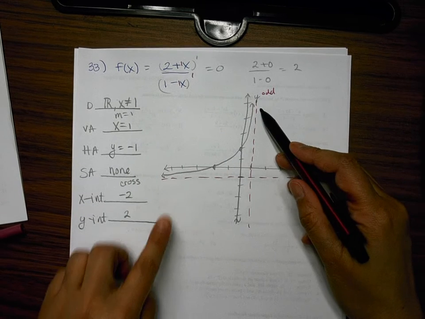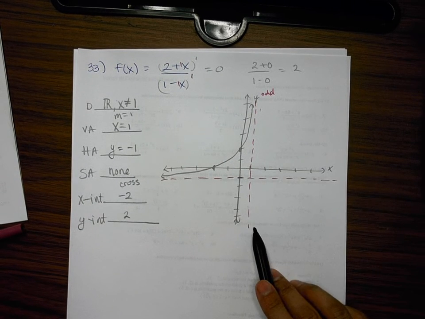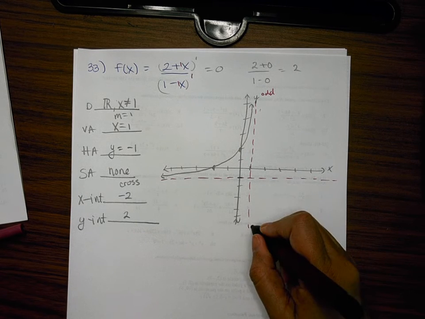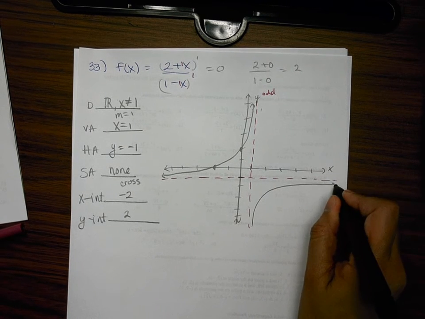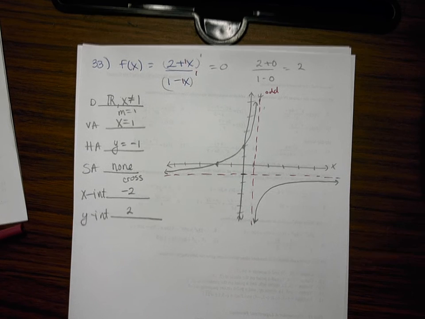Approaching the two asymptotes. Odd means opposite direction, so I'm going to be coming from the bottom on this one, which makes sense because I have no x-intercepts to touch, so I'm approaching both asymptotes like so. This is more like a typical graph you would see on a test.